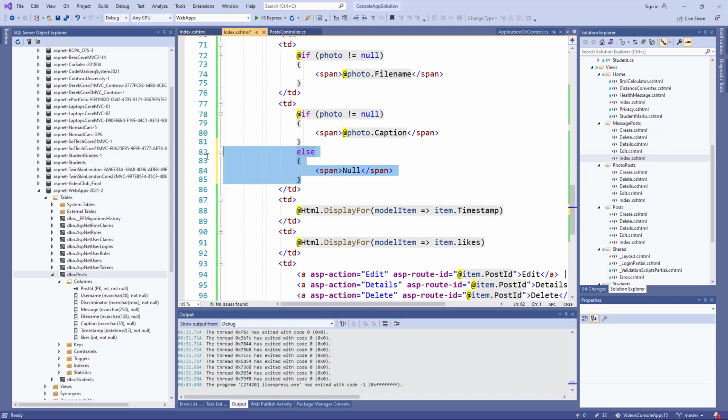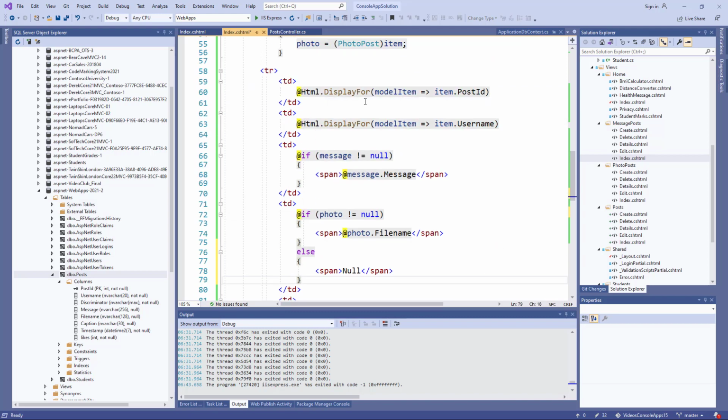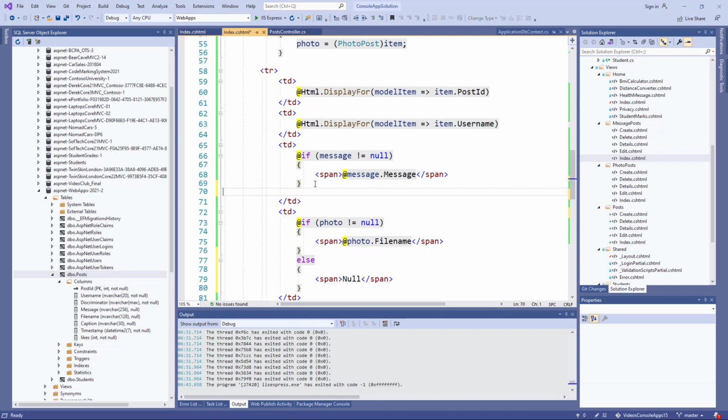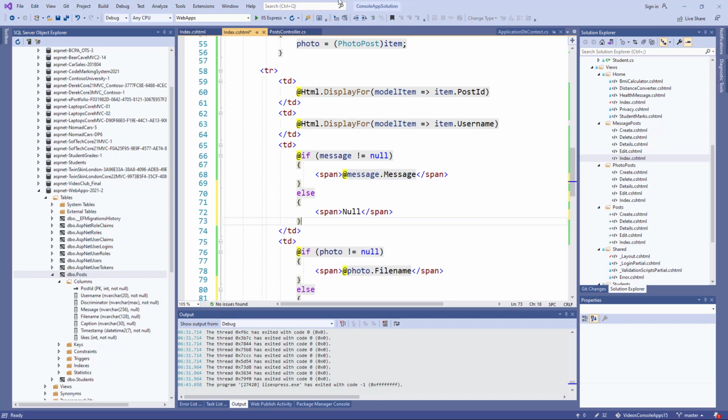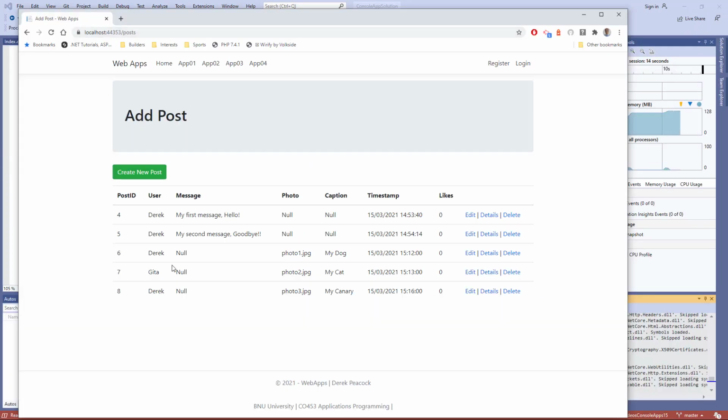Okay, and we can do the same in the other cases as well. So here, do the same thing again, and then where's the message? There, if we run that, you can see instead of blanks now we've got null.